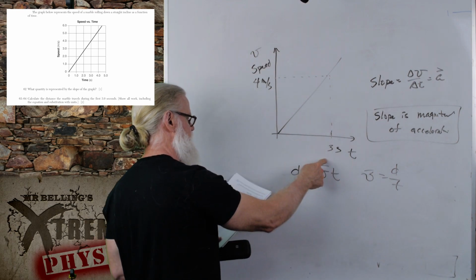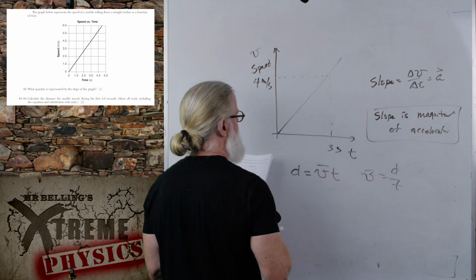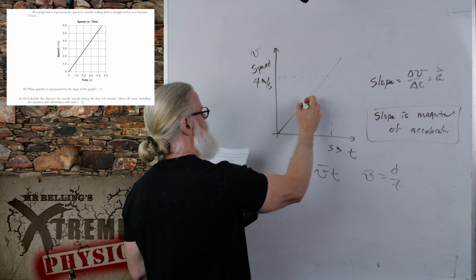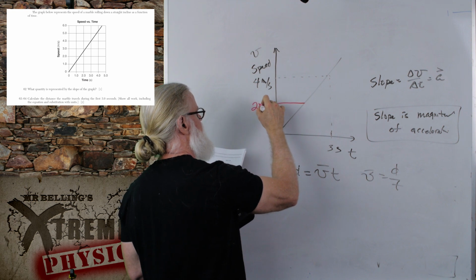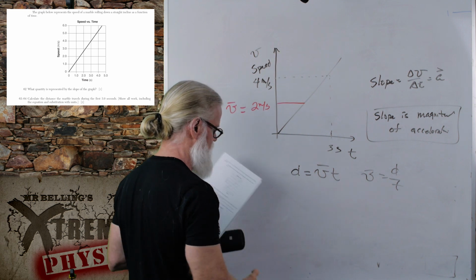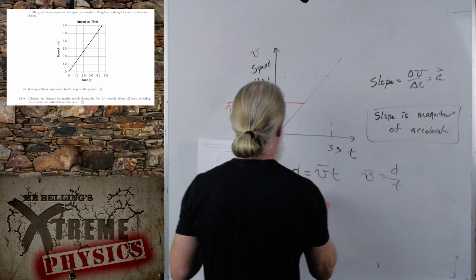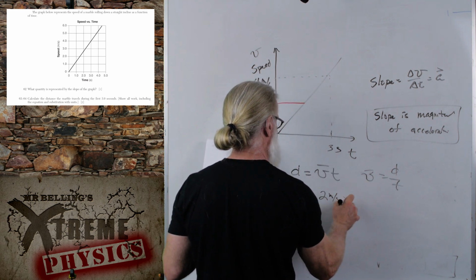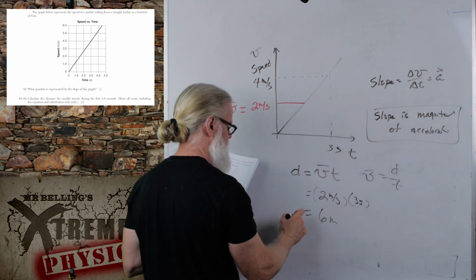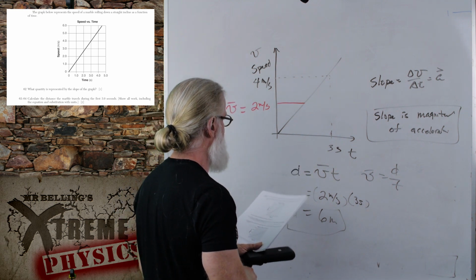The average velocity isn't 3. That's the final velocity. The average velocity occurs halfway. This is linear. It starts at 0, ends at 4. The average velocity is smack dab in the middle, which is 2 meters per second, is the average speed. In this case, not average velocity, because we don't know the velocity, because we know nothing about direction. All right, so the distance traveled is 2 meters per second times 3 seconds is 6 meters. All right, so that is the answer to the distance traveled.